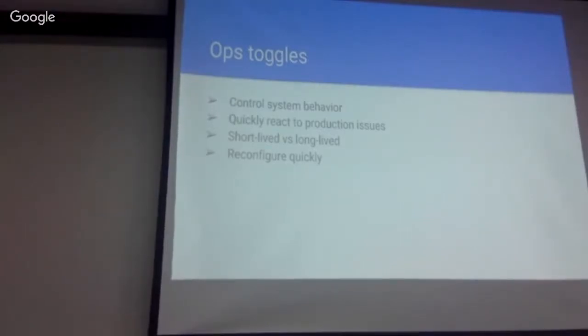So that toggle could be short-lived. But when we compare to a toggle which could be long-lived, in the sense you could have areas in your application which are typically not so critical, but nice to have stuff. But once you have an important product launch, you don't want your system to be bogged down by these not so critical features. So you could probably switch off those features only at certain critical times, like an important product launch or something of that sort. So such toggles would be long-lived categories depending on the need in hand, right?